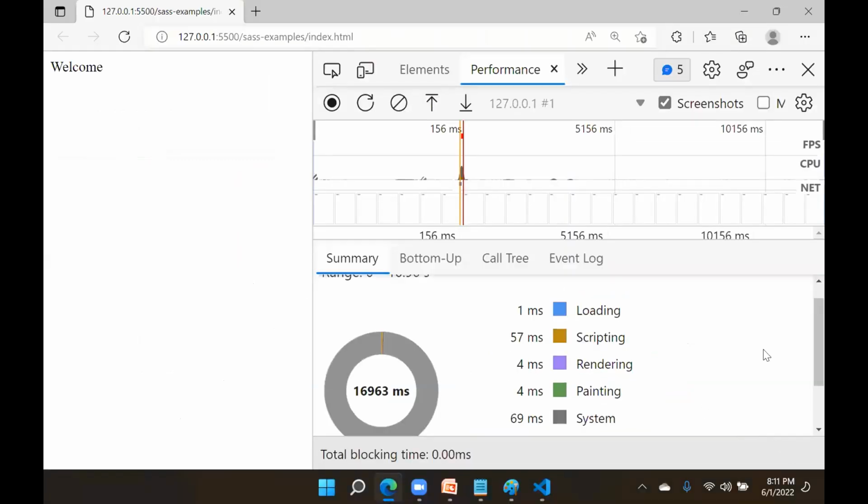Generally, when you complain to a developer that this page is slow, he needs to track where it is slow. A page being slow means there can be so many phases. It can be slow at any phase. It can be loading slow, it can be scripting slow, it can be rendering slow, it can be painting slow.